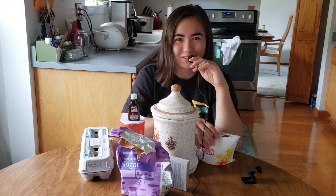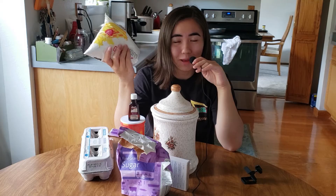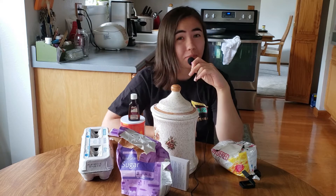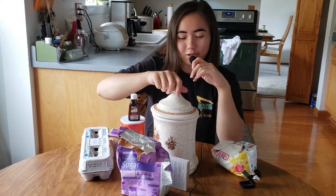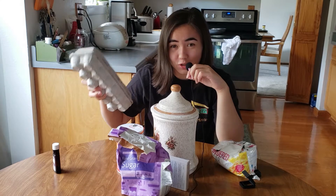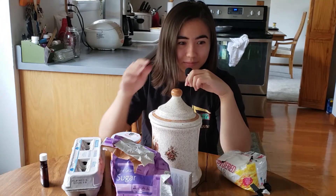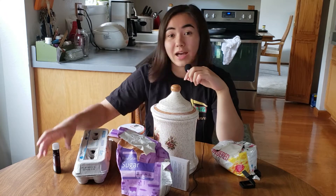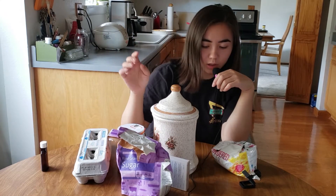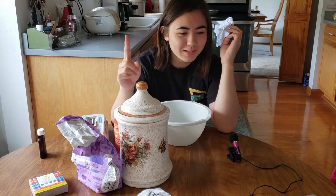For this recipe we are going to need one and three-quarters cups of powdered sugar, three-quarter cups of almond flour — but I'm allergic so we are using regular flour and hoping it works the same. You're going to need one teaspoon of salt, three egg whites at room temperature, one quarter cup of granulated sugar, half a teaspoon of vanilla extract, and two drops of food coloring.